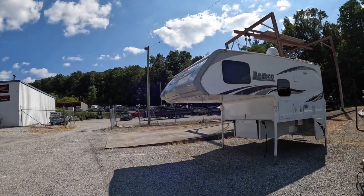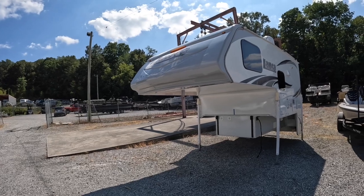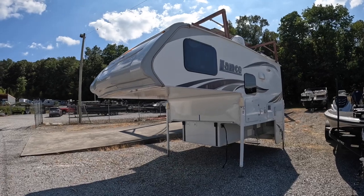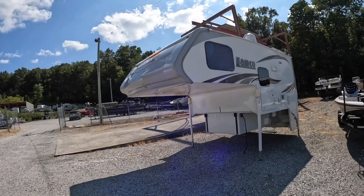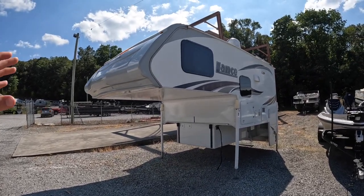This is a used camper listed at $30,900. It is made to fit 250 and 350 series trucks. It's mostly going to be over your 250 payload limit, but it should be within a 3500 or 350. It's your responsibility to check your door jamb and decide if this camper is going to be the right fit for you. It is made for 250 and 350 series short bed single rear wheel trucks.